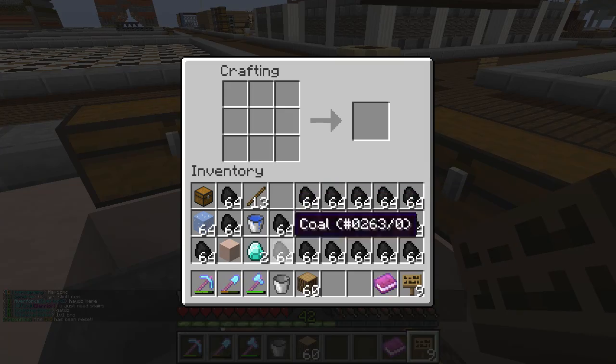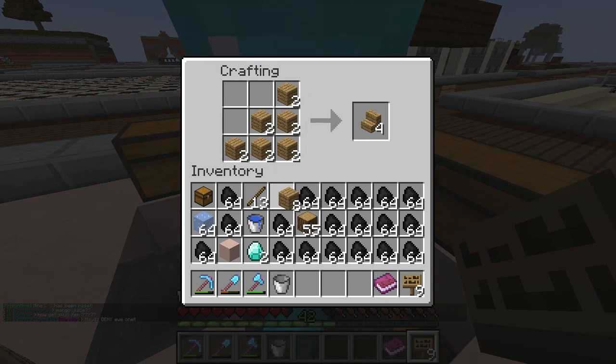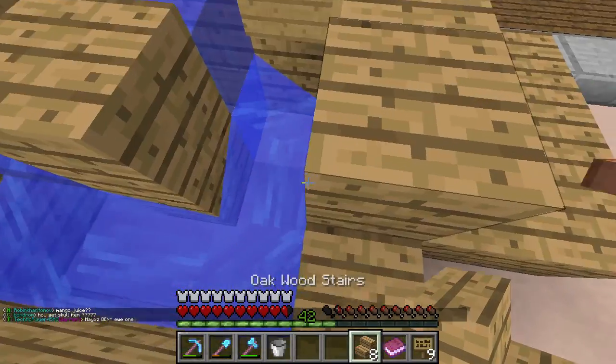I didn't even know that AFK pools needed stairs. To be honest, I've never had to make an AFK pool, so learning something new every day, and you guys get to learn with me here. Live troubleshooting.